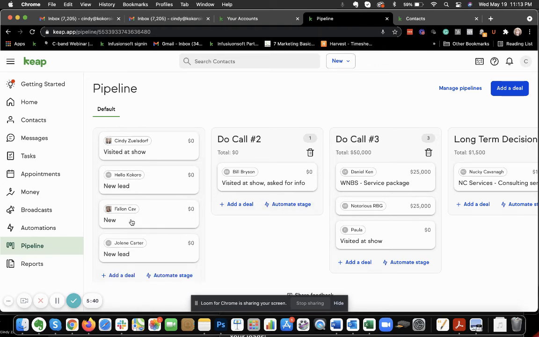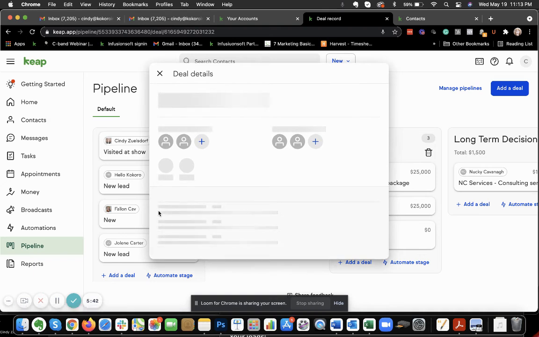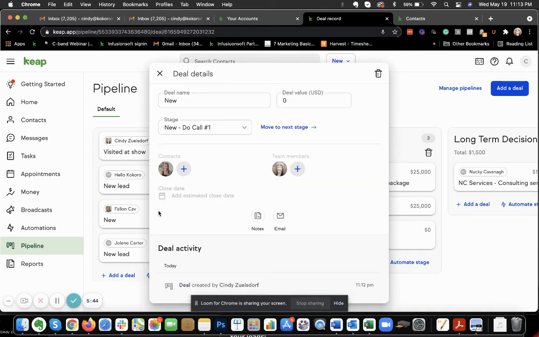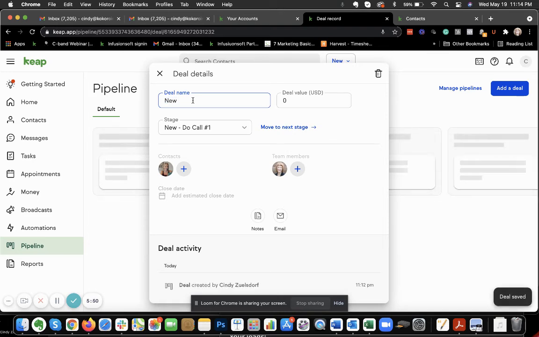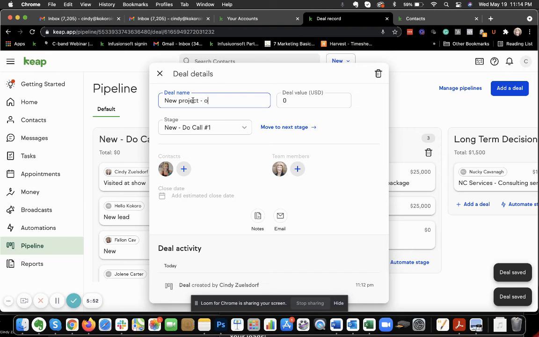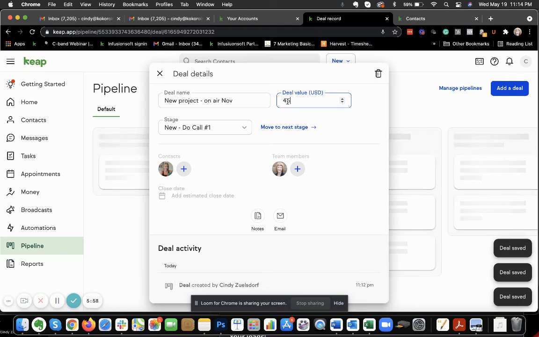And then again, just to recap on how this looks. Let's say I go ahead and I call Fallon up. As I'm talking to Fallon on the phone, I'm going to go ahead and put in here that she has a new project, for example. She's going to be on air in November. We'll just say that. And the deal value is $45,000. Woohoo! Sounds good, right?